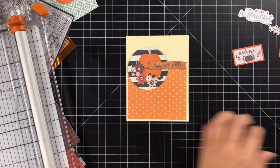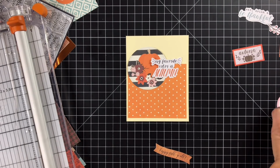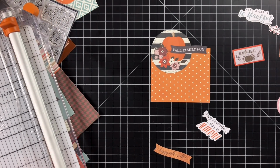So I think that was probably one of the only outside dies that I brought in for this. I was just trying to keep everything really simple, sticking to the kit as much as I could, and then just adding in the elements.